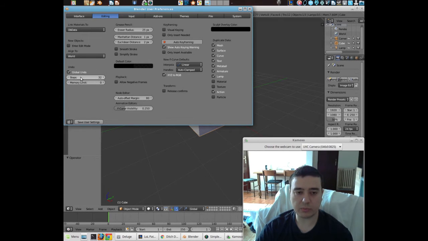Now this is very important. I suggest that you set global undo to 10, because the memory limit is important for basically how much memory usage you're going to allocate to your work, because if you set undos to more than 10, there is a good chance that your computer is going to stall. If you have a very nice machine, you can go up to 100 moves.